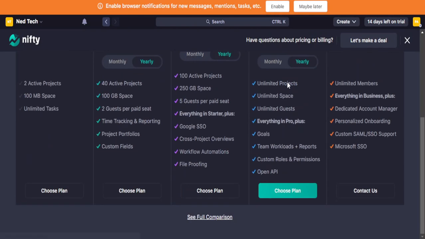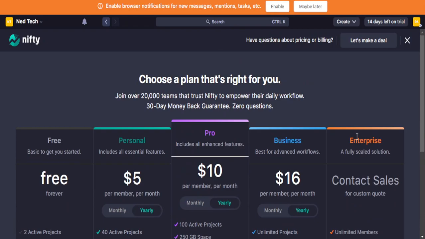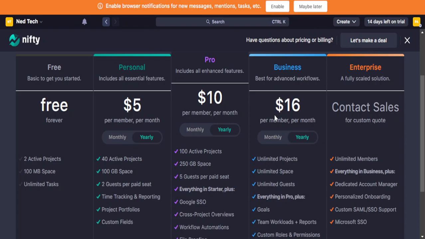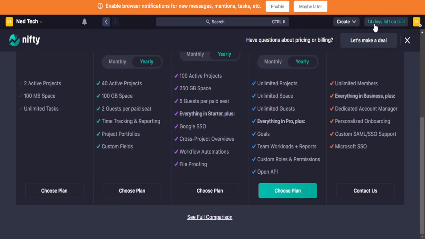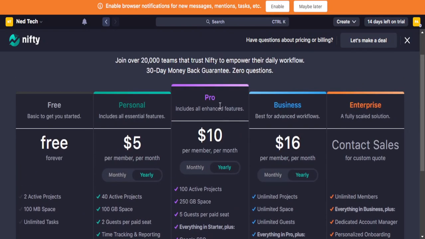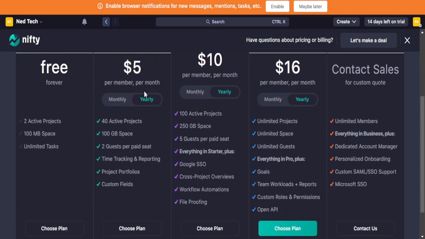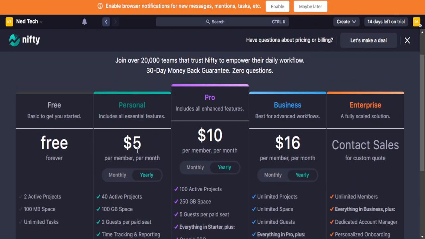But right now, guys, I'm going to show you the subscription plans. Here we have several subscription plans. The first one is the free one that we're using right now. It can stay forever. Right now we are using the free trial, I think of the pro version that we're using right now. The personal is the cheapest one available. We can choose the pro version, the business version and the enterprise version.